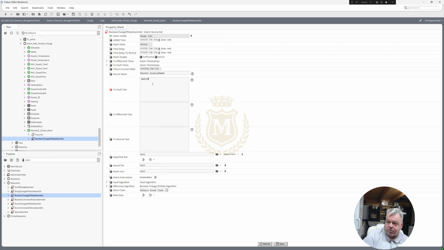Fault. Mismatch alarm, check flow switch and enable, healthy.